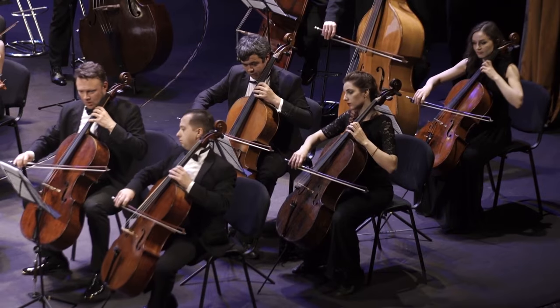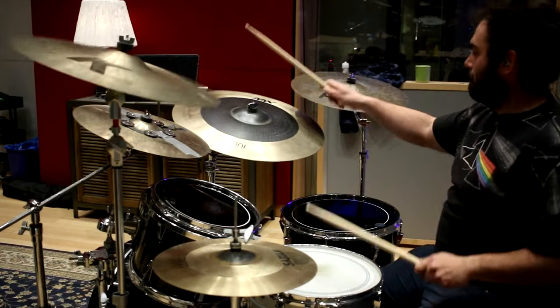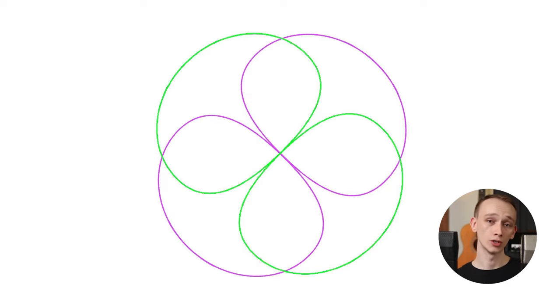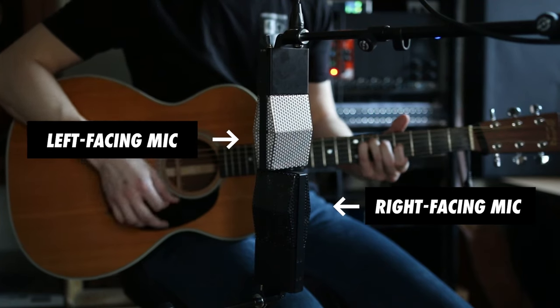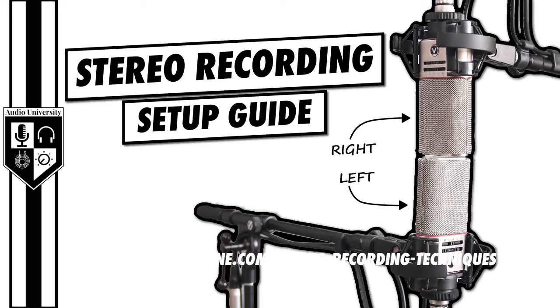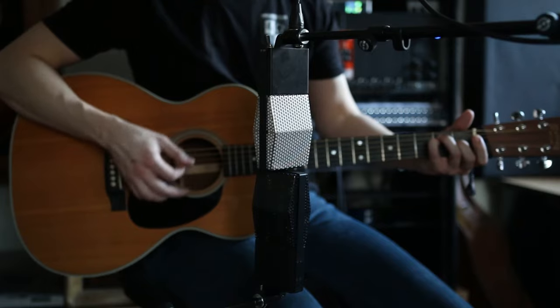A figure-eight polar pattern also offers control over room sound. The front of the mic picks up mostly direct signal from the sound source, while the rear of the mic picks up mostly indirect signal. So if you were recording an orchestra in a concert hall or a drum kit in a live room, you could control the blend of room sound by placing the microphone closer or further away from the source. One method that is especially powerful when using ribbon microphones is the Blumlein stereo microphone technique, where two microphones are placed perpendicular to one another, with the left-facing mic panned all the way to the left and the right-facing mic panned all the way to the right. Have a listen to this acoustic guitar track recorded right here in my bedroom. Close your eyes and listen to the fine details, the realistic dimension, and the room ambiance that can be achieved with just these two microphones.